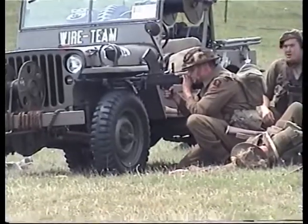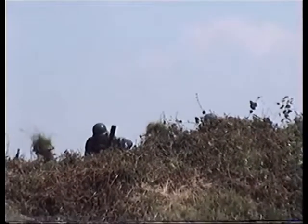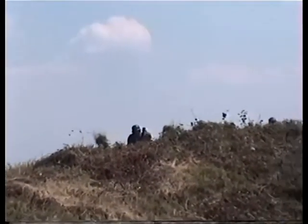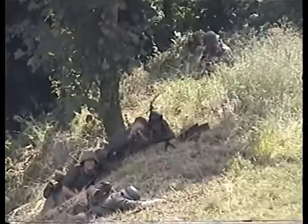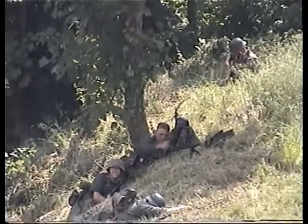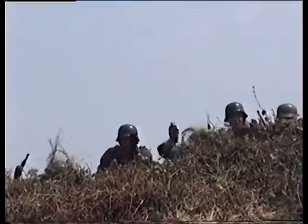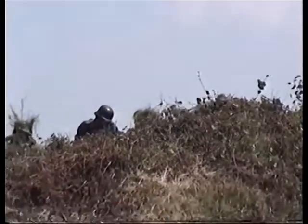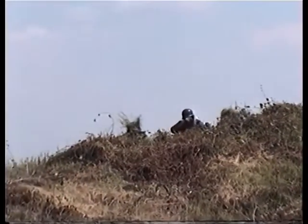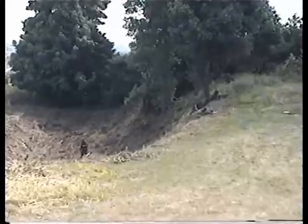The situation is, of course, a single day. There goes that Bren gun. Oh, the MG-42, which will cover their withdrawal. In fact, the Germans on the mound also are now beginning to pull back. Really, they've achieved all they can.